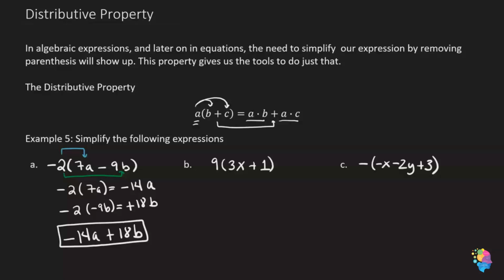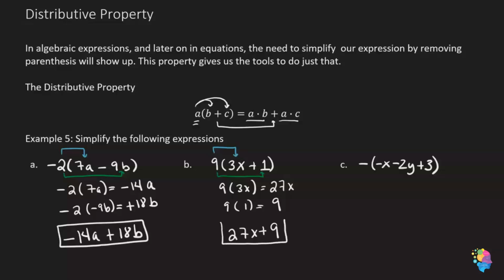We try it again. We're going to distribute the 9 times that 3x. So this will be 9 times 3x. And then that 9 will distribute with the second term. That's 1. So that will be 9 times 1. So 9 times 3x will give me 27, bring the variable, and 9 times 1 will be 9. So that means that our result will be that 27x and the 9. Now because the 9 was positive and I want to separate it from the first term, I'm going to place that plus. And we stop because these two are not like terms. One has a variable and the other one doesn't.